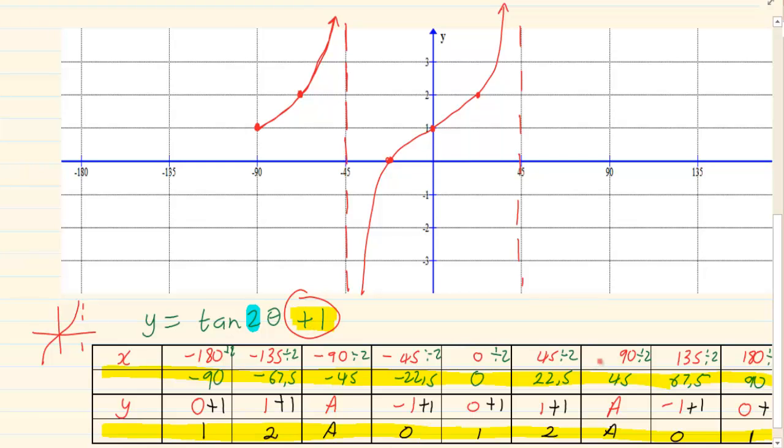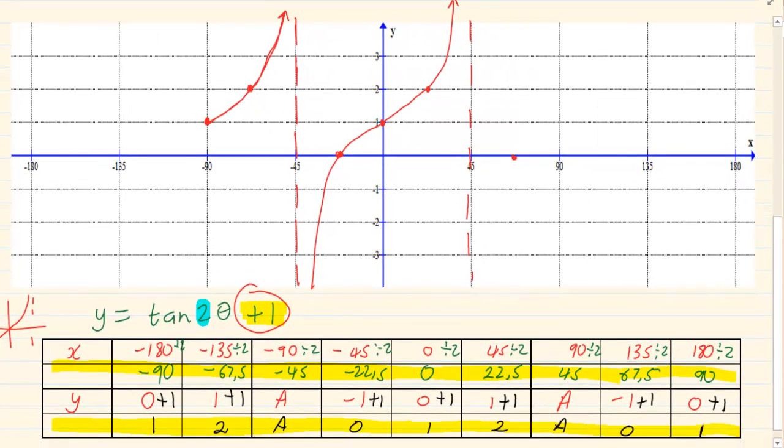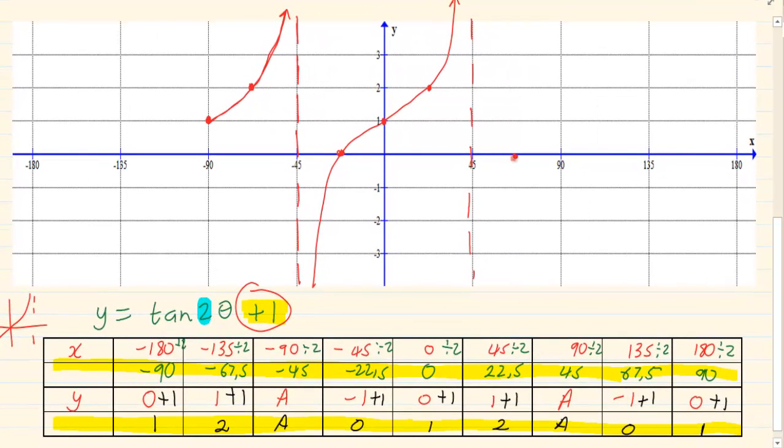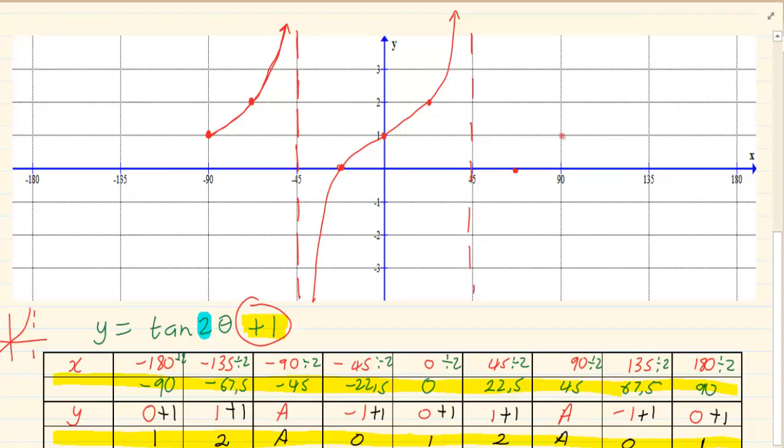Now we have 67,5 and 0, and we have 90 and 1. Now if you know your pattern of the trig graph, you can see it's exactly the same as the trig graph. But instead of it being over 180 and minus 180, what are we doing? We squashed it. So we made it smaller.